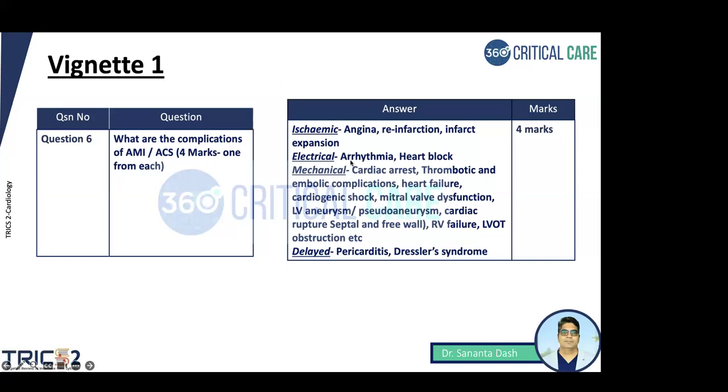So you don't need to remember all those things. If you remember a structure to do it, as one of you just talked about, then you will easily reproduce it in the exam. If you don't have a structure, you will be very vague, talking about arrhythmia, then left ventricular free wall rupture, and then you forget about everything else. So you need to have a structure to answer it.